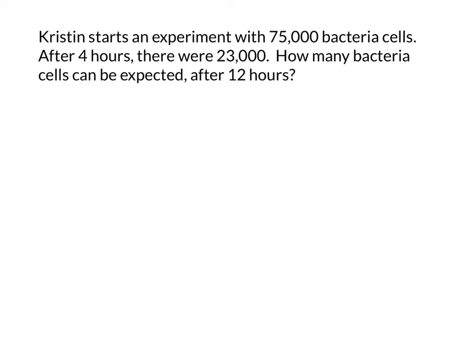In order to answer the question, we're going to need the function. In order to get the function, we first need to figure out, are we talking about exponential growth or is this exponential decay? How you can tell is take a look at where you started and where you ended. It says Kristen starts an experiment with 75,000, and after 4 hours there were 23,000. Since that amount went down, we're definitely talking about decay, and the form we're going to need is A of t is equal to a times 1 minus the rate to the t power.